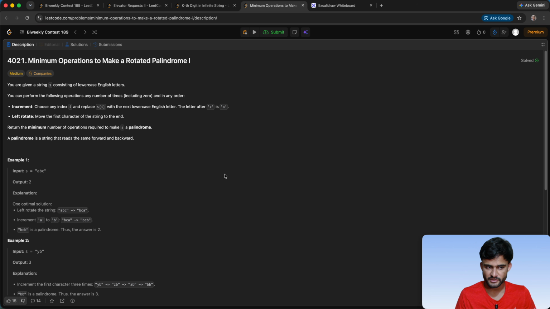The second kind of operation you can apply is you can left shift your current string by one position, meaning append the first character to the end of the string. Okay, so these are the only two operations allowed. You need to return the minimum number of operations required to make the string a palindrome. Okay, so let's take an example of the first sample. How can you solve the first sample test case?